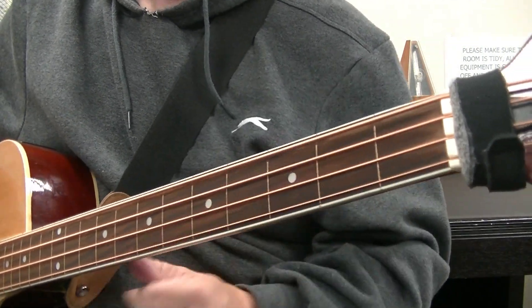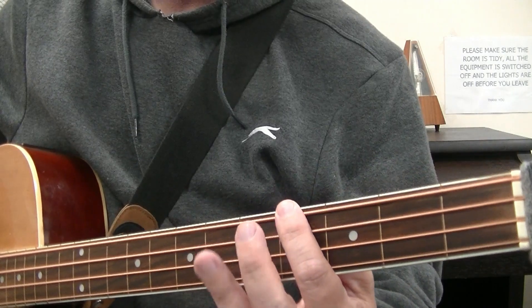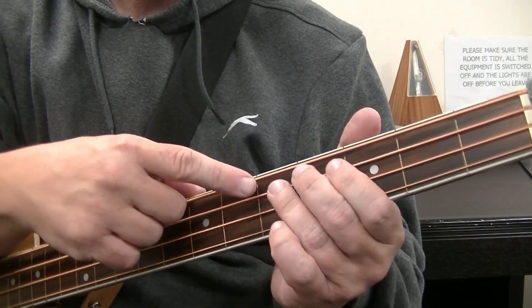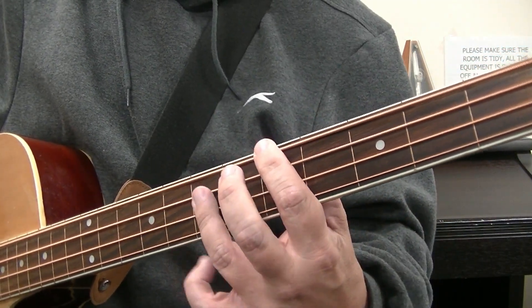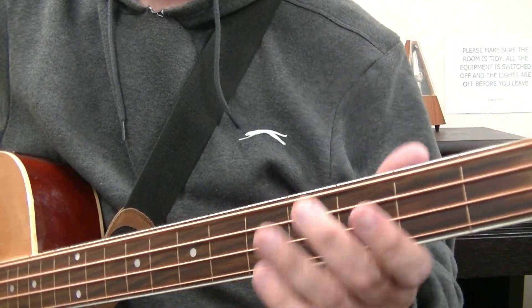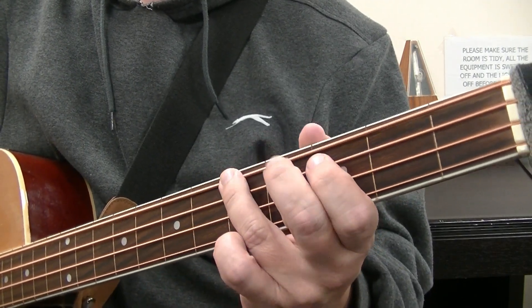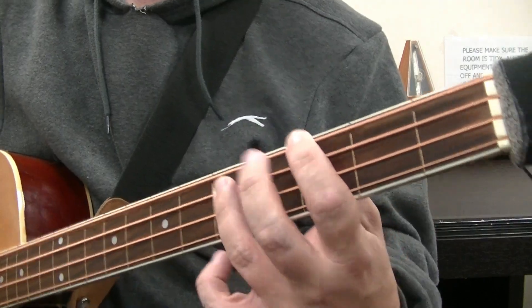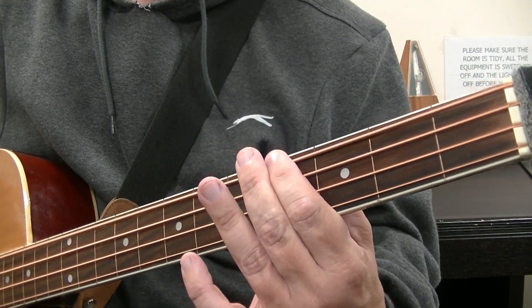As you can hear that sounds quite professional. What we're doing is going to the one fret before the next bar's chord. You may have noticed we went to the fourth fret of the E string from C to go to A minor, because A minor is at the fifth. For D minor we went one fret that way - either end is fine. So you can do root-fifth-root then use that approach.